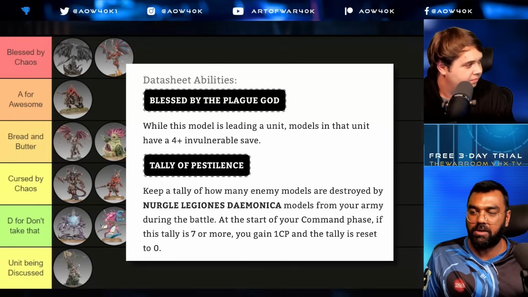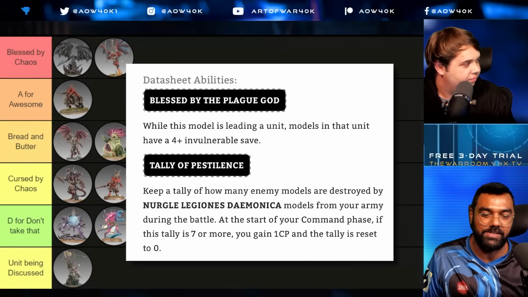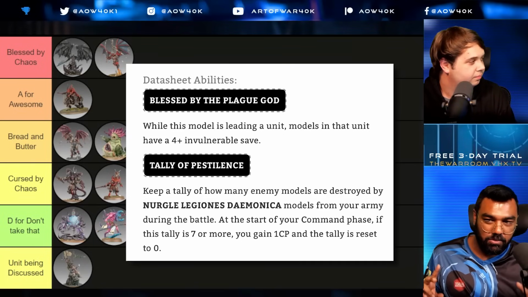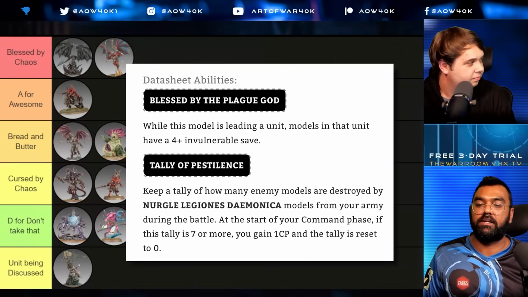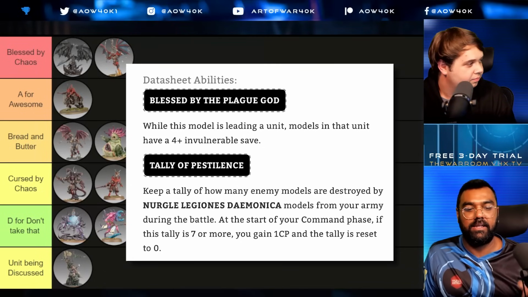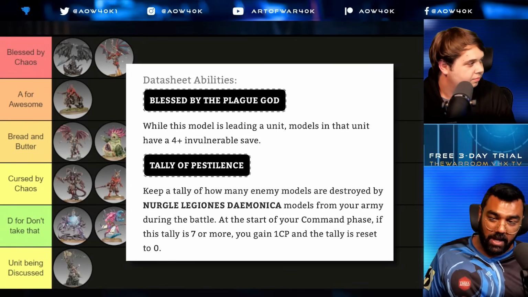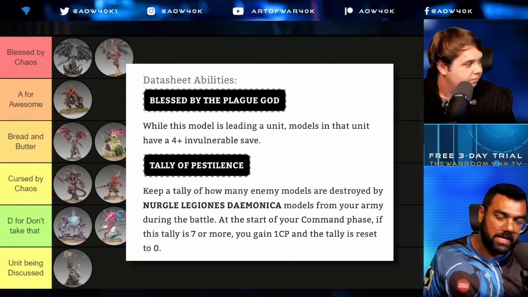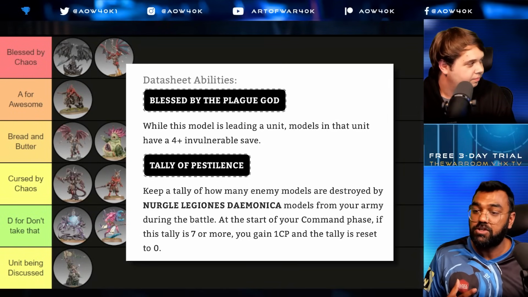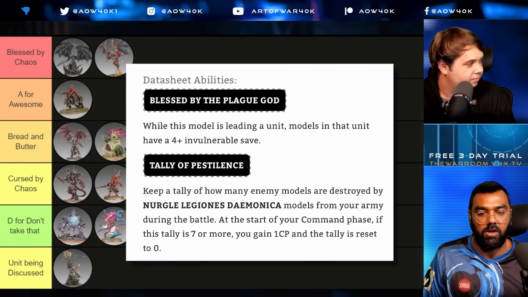Throughout the entire game, you tally how many models your Nurgle demons kill. And once you hit 7, you finish your tally and you gain a command point at the start of your next command phase. And then you restart the tally. So in some matchups where you have a lot of Nurgle demons and you're playing against orcs, this tally is going to be awesome. You're going to have a lot of CP. And in other matchups, most matchups, you'll probably not generate any CP at all.